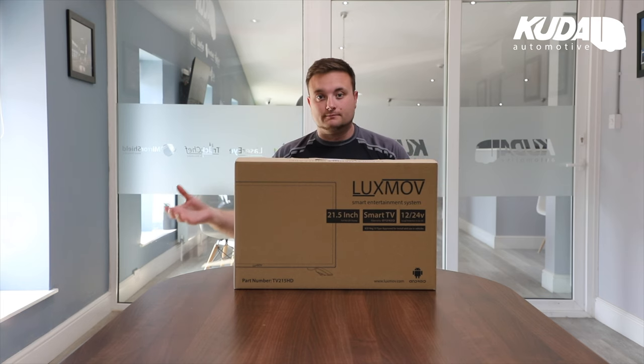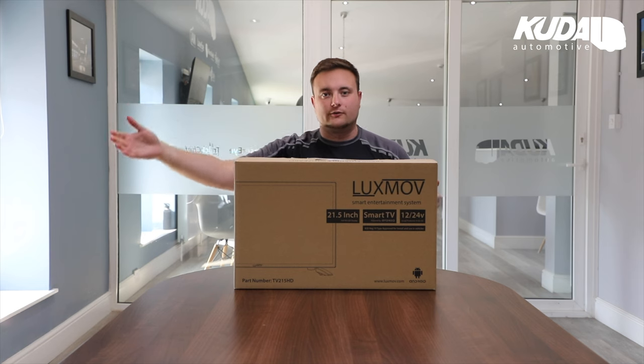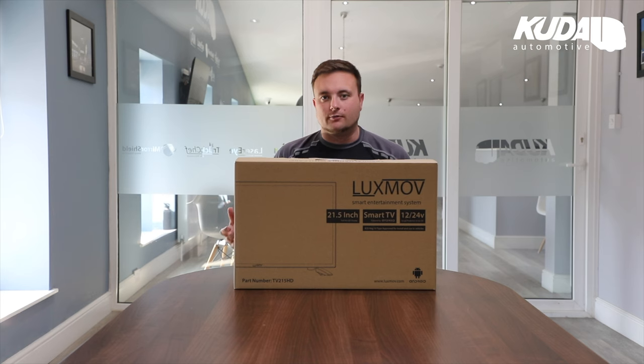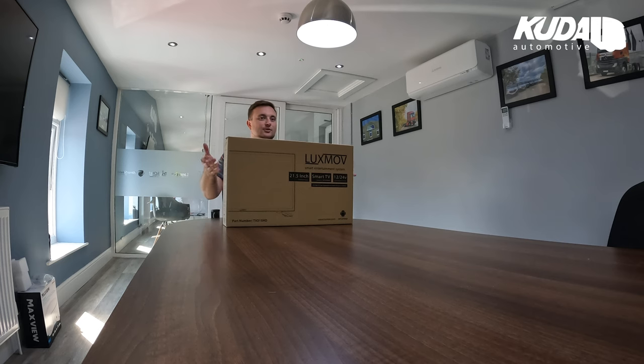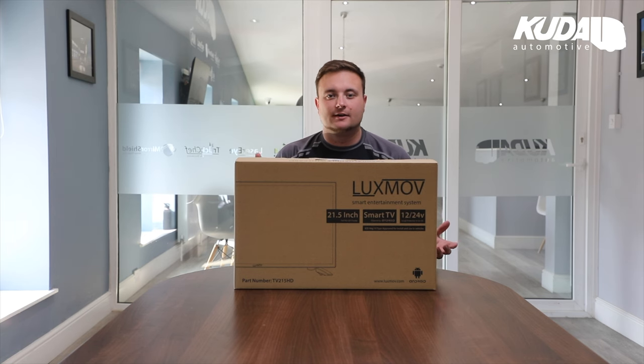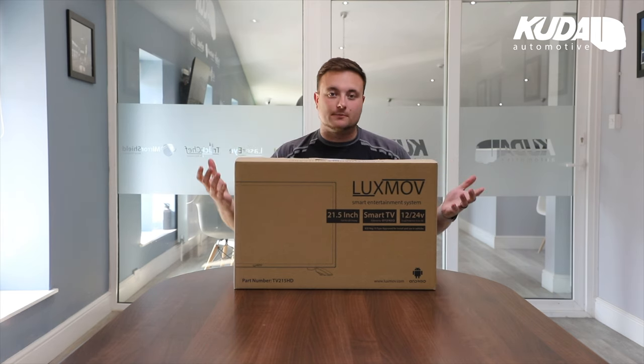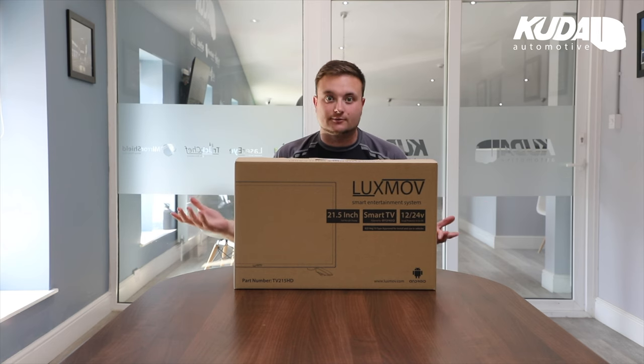You tether it to your phone, or connect to any mobile hotspot or Wi-Fi network. The TV has a built-in Wi-Fi module, so if you're out on the road with your phone you just tether it and use your phone's data to stream. It's also a normal television - you can plug in a regular aerial, it has Freeview built in with VHF and UHF frequencies, which means it can pick up the maximum number of Freeview channels.